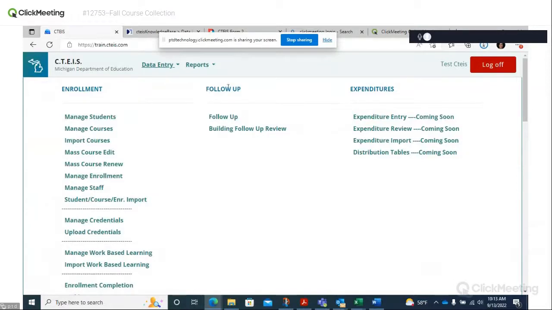Follow up is coming up, and this is where our follow up materials are located, and then our expenditures. We are doing some updates on expenditures, so that's not open yet. That will be open shortly, and that training will take place in a little bit, on the 29th, I believe it is. But for now, it's not open, because there are some updates being done here.